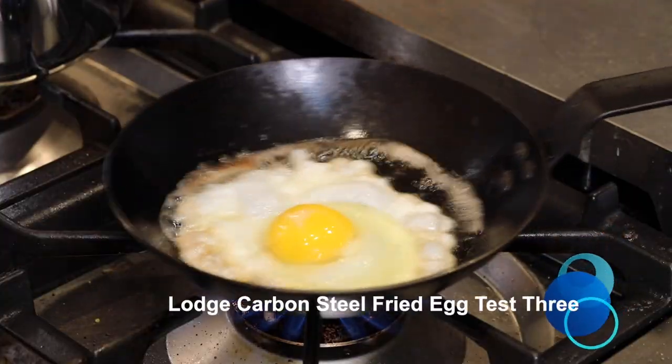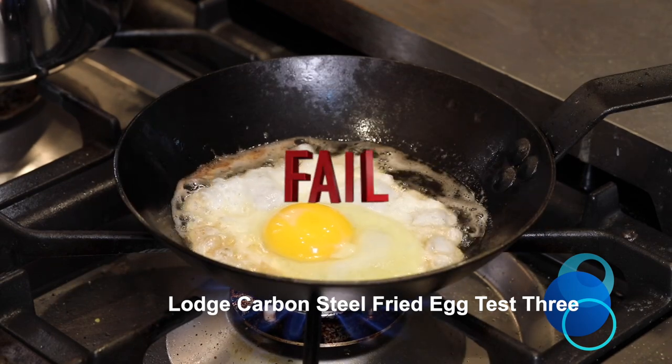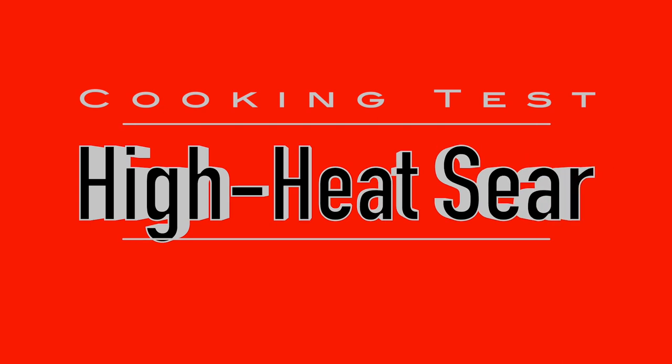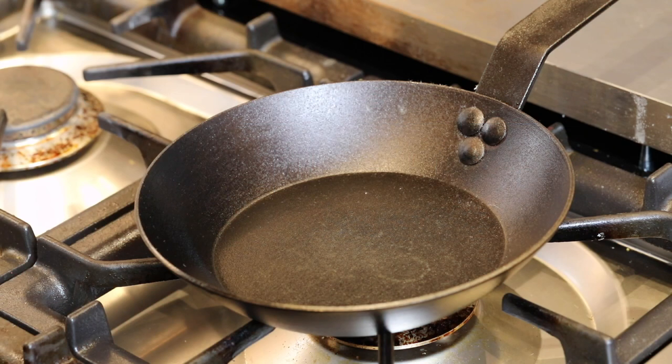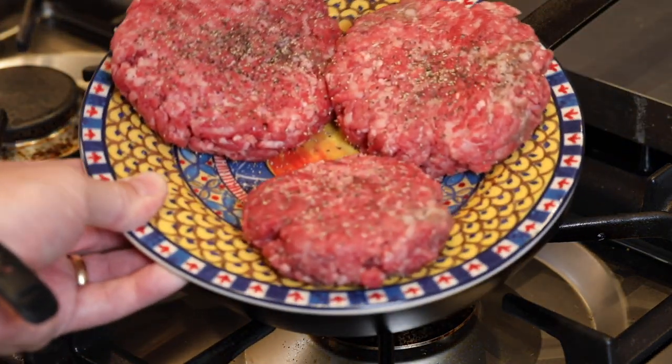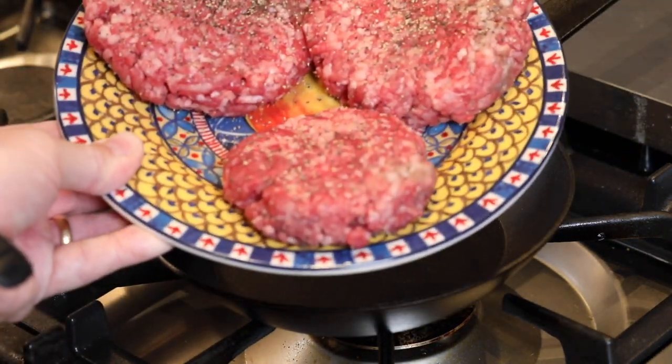I decided to do a third fried egg test. Unfortunately, this one was also a fail. Now, after three failed fried egg tests, I decided to move on to a high heat sear test. For this, I'm going to use some 85-15 ground beef and brown some burgers.